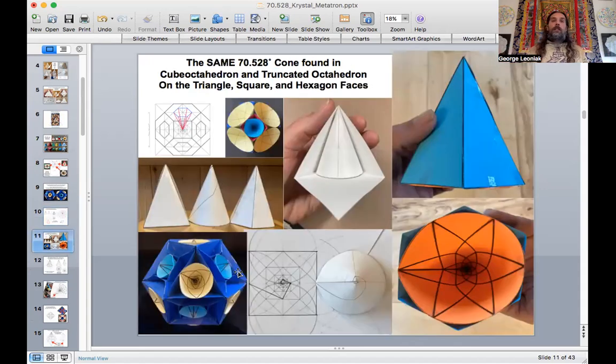Yeah, so here it is. I'm basically going to say the same thing again, but with a little more imagery associated with it to group everything together on one image here to show what's going on with this same 70.528 cone. That's the cone. That's the angle from the base.